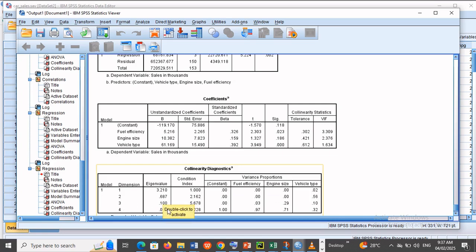So this is how to detect the problem of multicollinearity in R and SPSS and how to resolve it. How to resolve it: drop some of the variables that are causing the problem of multicollinearity in your model, or increase the sample size of your model. But in this particular case, I've dropped some of the variables causing the problem in the model.